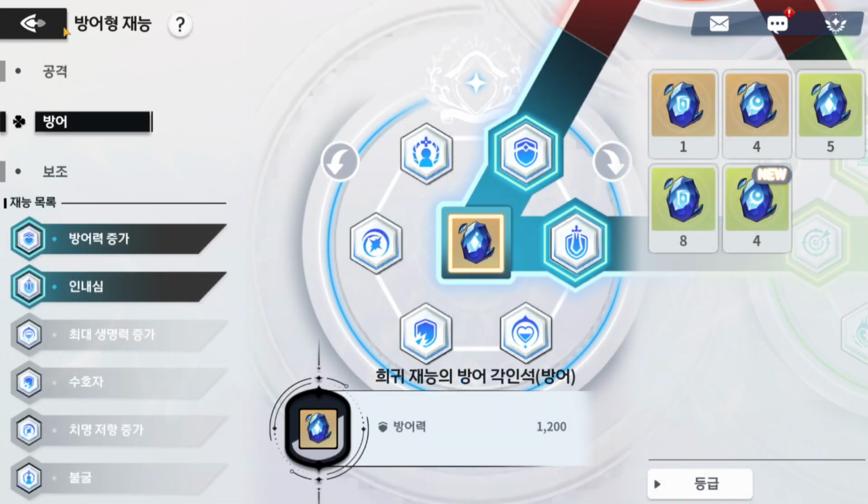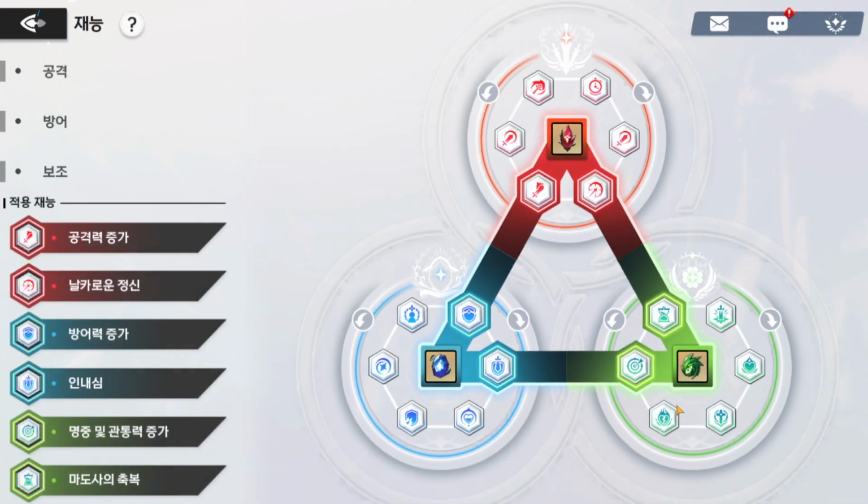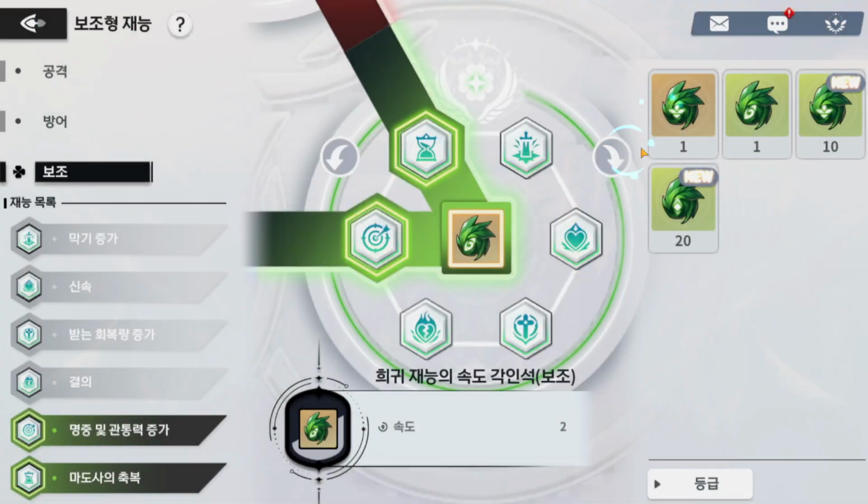Now here, obviously just giving him straight defense is the way to go. And then for here, I gave him speed. You could maybe give him HP.